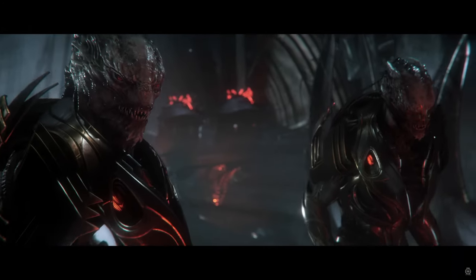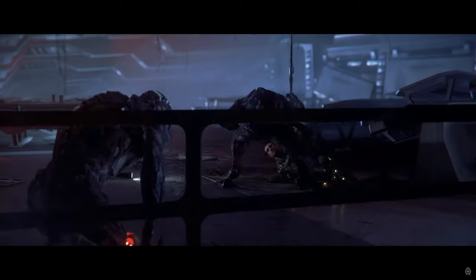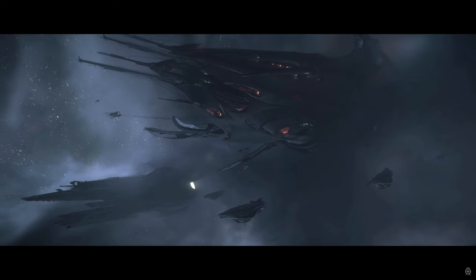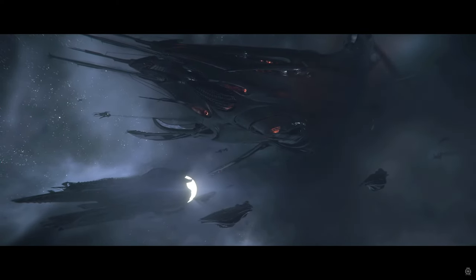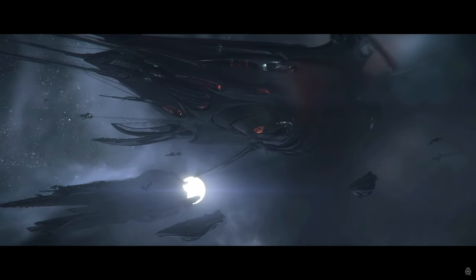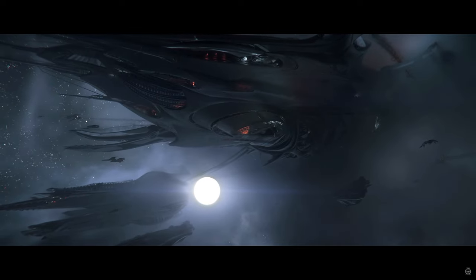March 2946. The Vanduul launched devastating attacks on the Uriel system, killing thousands. Their kingship leaving mass murder and destruction in its wake. This was just one of the most recent Vanduul attacks across the Empire.